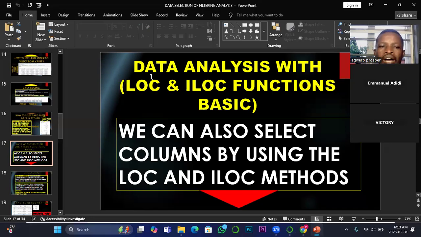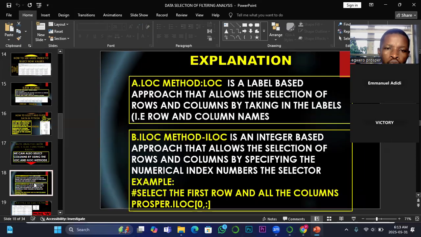You just know them as loc and iloc. As a data analyst, it is for you to know what can be achieved with loc and what can be achieved with iloc. Let's look at their definition first, so that you know at what point I can use loc and at what point I can use iloc.